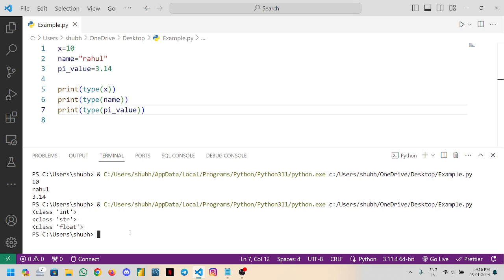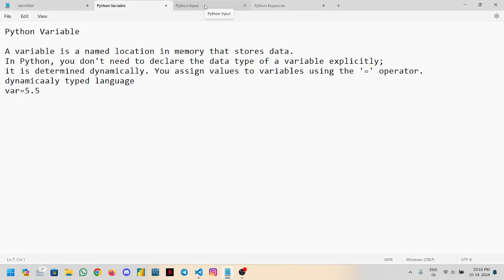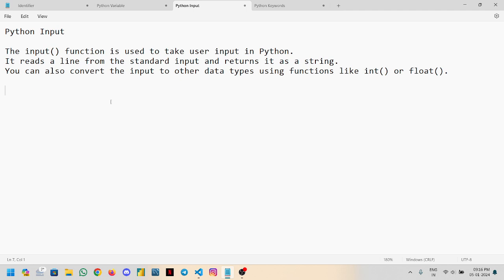These are other variable types. Okay. After that, we will go on to the input part.